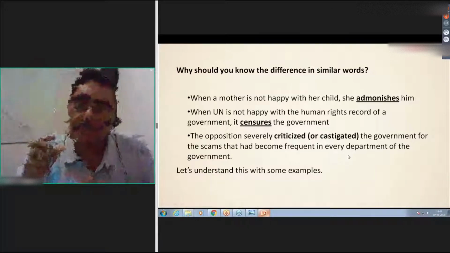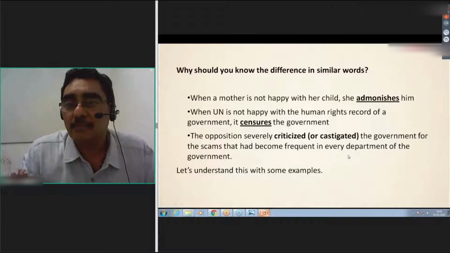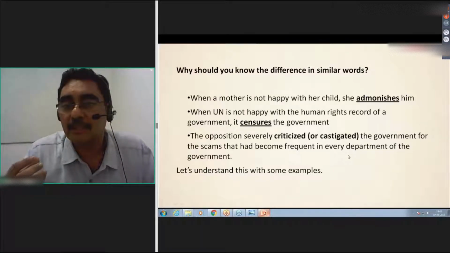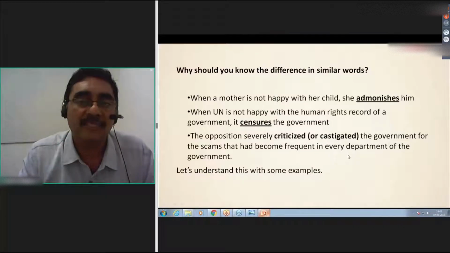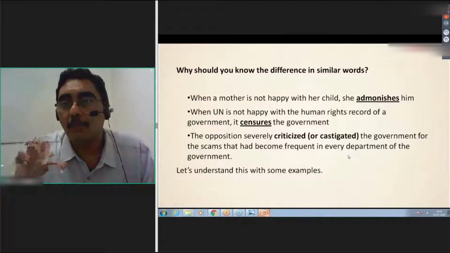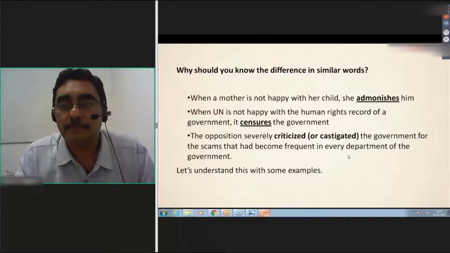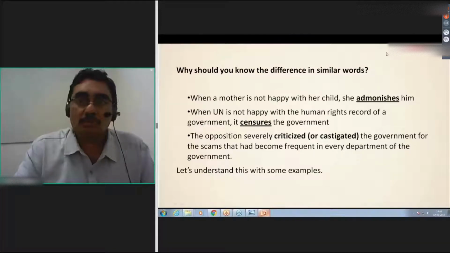Sneha Roy is asking how to find the degree of closeness of words. I think it is better if you learn words which are similar in meaning at one time, so that automatically you will ask yourself what is the difference between this and that, and slowly you will learn. Is that fine, Sneha? There are apps like WordBot where we cluster words with similar meanings together to make it easy for you to learn. Okay, so now let's move on.